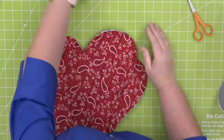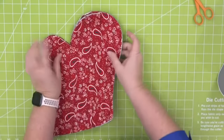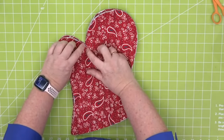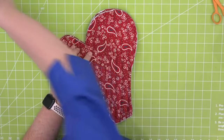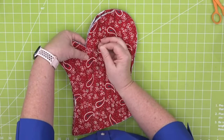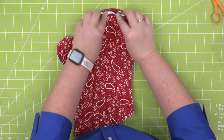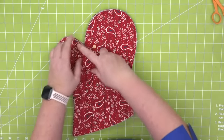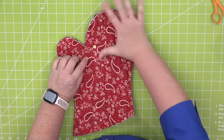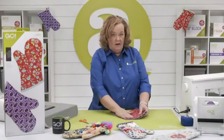That makes sense. All right, at our house, we call those whales. Oven mitts are whales. All right, here we go. So now, to help remind me that that slit is here, I'm just going to put a little pin in it, just right here. So when I'm stitching around it, I'm going to use just a quarter-inch seam and stitch around. I'm going to make sure that I come all the way down and then come this way, otherwise my oven mitt isn't going to have its opposable thumb. Gotcha.